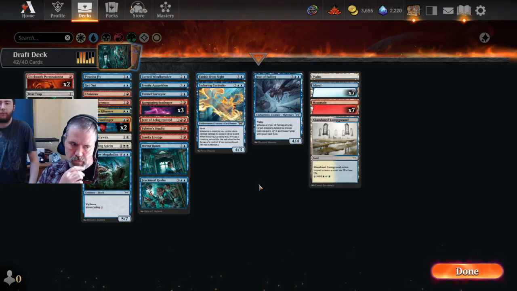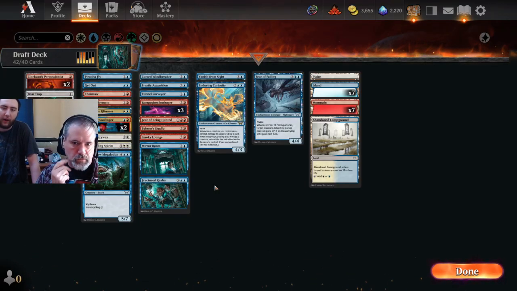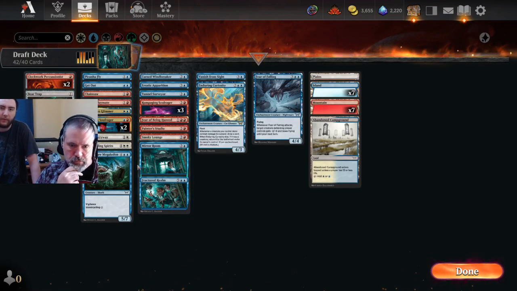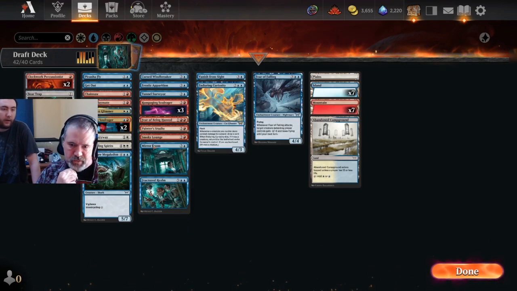Okay, so we need two more cuts. Gabe knows I like to cut down to 16 anyway. This set feels like you cut down to 16. I just always 16. I never want to go to 15. But do we cut a Soul Ring of what? How many rooms? Three rooms, so it's four rooms. The problem is I just don't see us sacrificing rooms very often. But it does happen.